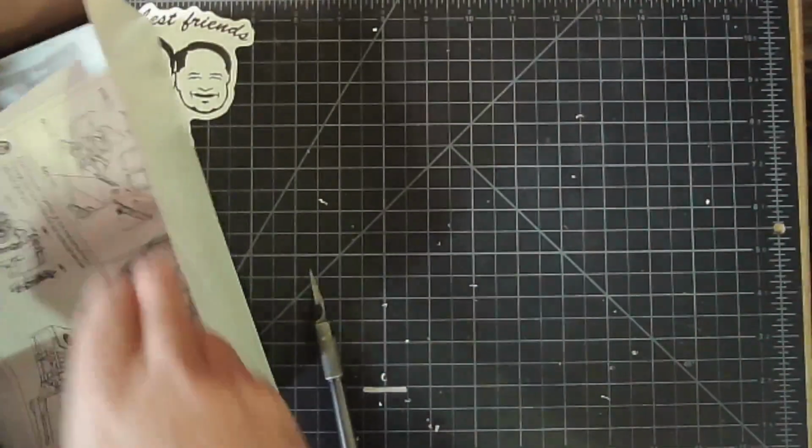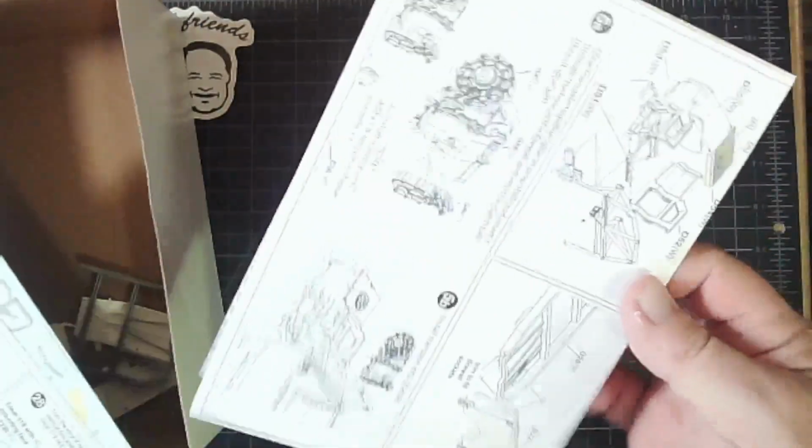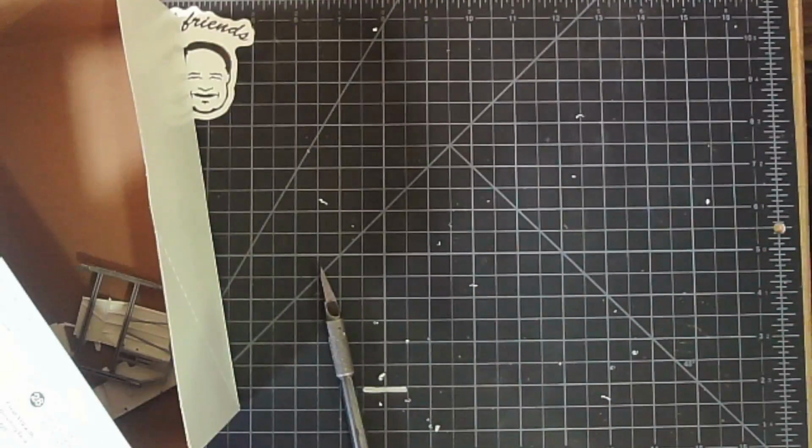There we go. Okay, now let's get to the business section of this here project, and we've got our generic instructions. Everything in here is the same on all three kits. I don't think I had anything on those tips about trimming. Those will just make your lives a little bit easier.